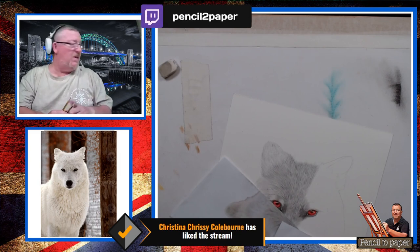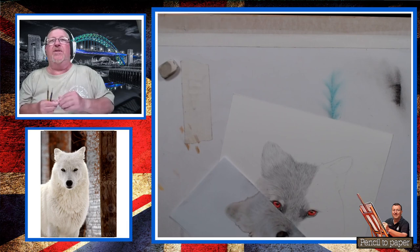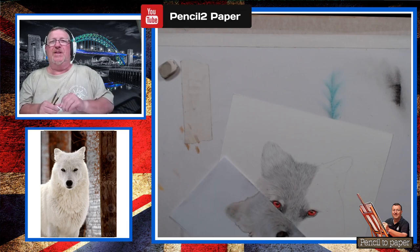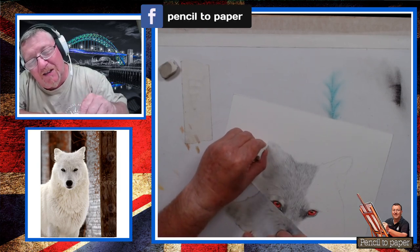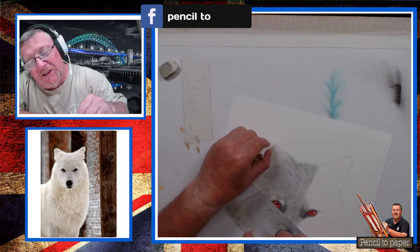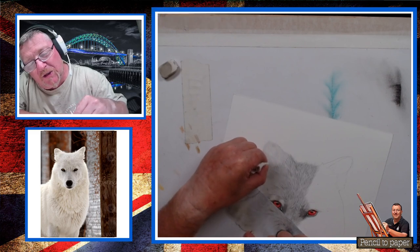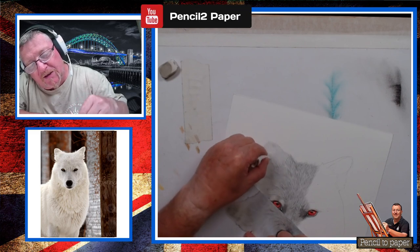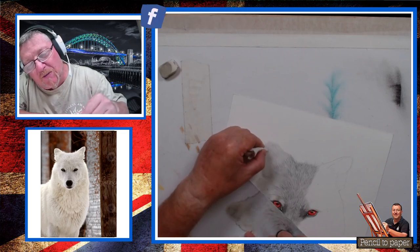So now I've got that bit, I'm just going to smooth that ear off. So I'll just smooth this bit off up here. But I don't want to do it where the dark bit is, so I'll just come down to the dark bit. So I want to keep that light, then do the dark bit from the top downwards.